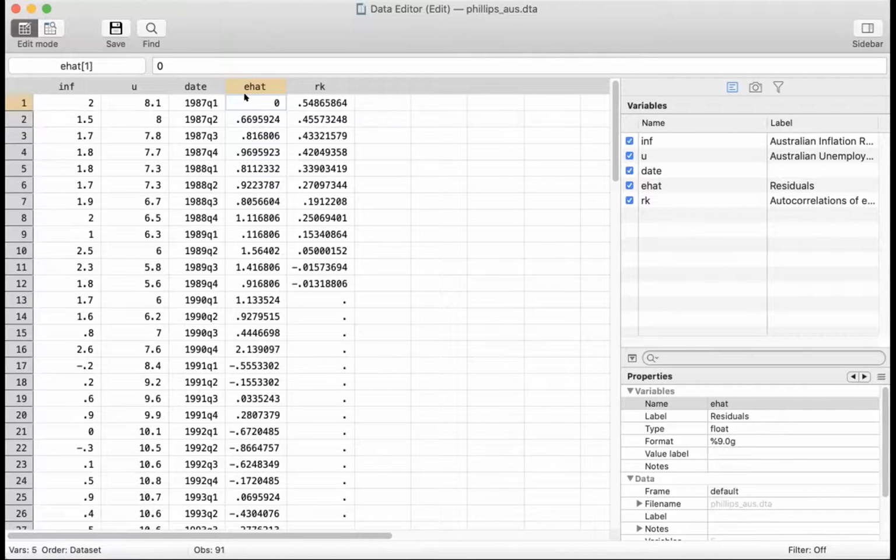Remember, it was a dot or missing value previously. Now this change should be 0. If it is not a missing value, the number of observations will be different in our next step. So let's go back to Stata. Now remember, we have the value for the first observation changed for e hat. Then we need to rerun the regression model, because now we are going to use more observations, 90 instead of 89, and the degree of freedom should be 89 after we run it. So what we need to do is to rerun this regression model.